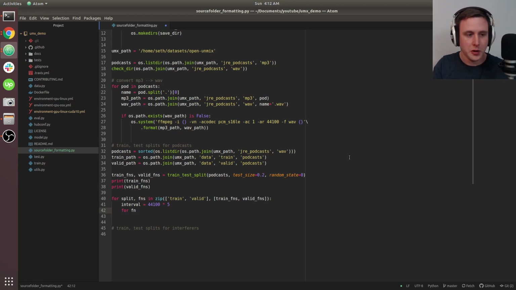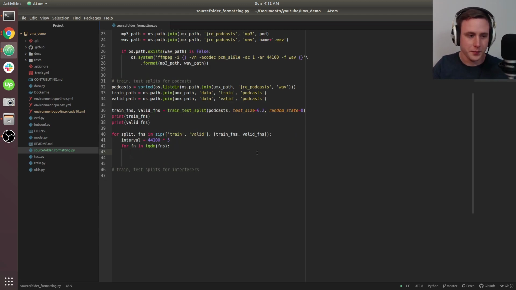So for file name in tqdm of FNs, because we would like to see a progress bar for this as it goes along, I'm going to say wave path is equal to path join of UMX path, JRE podcasts, wave file name.